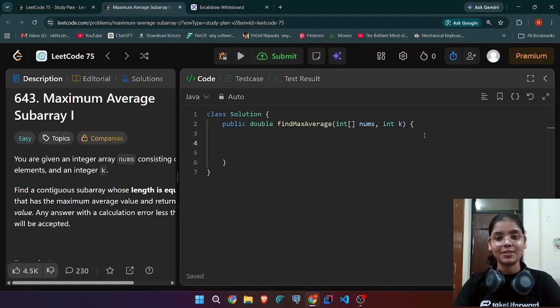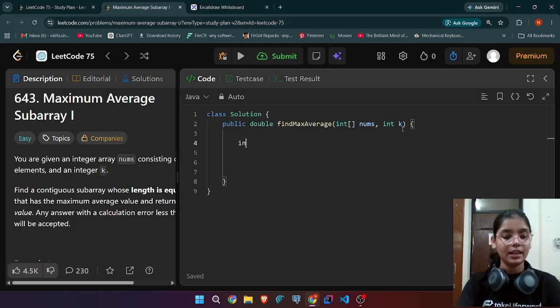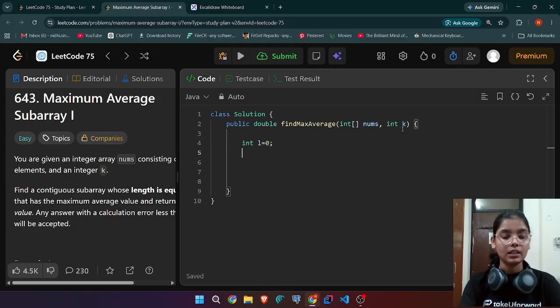Let's shrink this window first. What we need in the algorithm, we have discussed, is two pointers. With those two pointers, I will first find the window length of k, and whenever my window length exceeds, I simply shrink the window from the left. So I know I need a left pointer. What else do I need? Another thing I need is max sum, because I need to track the maximum sum for every window. And another variable I need is a sum variable, which stores the sum of the subarray of that window.